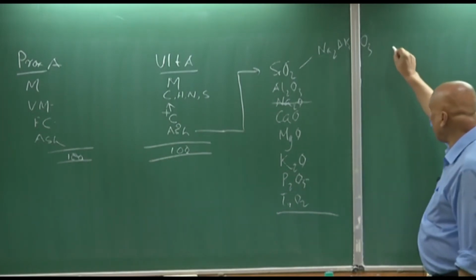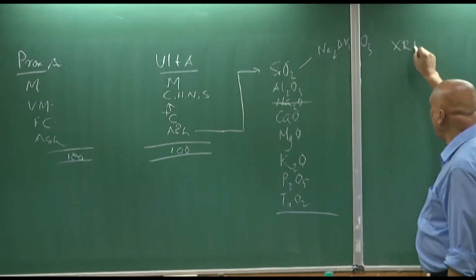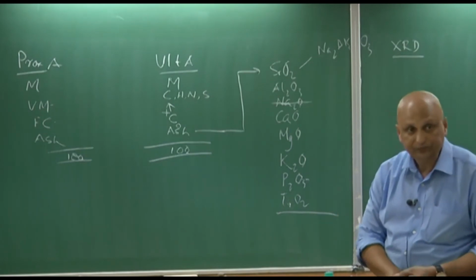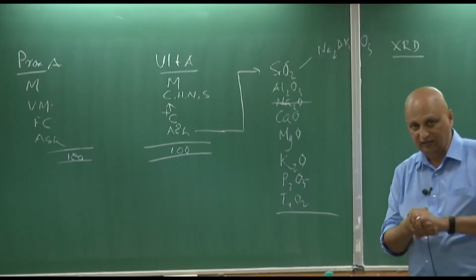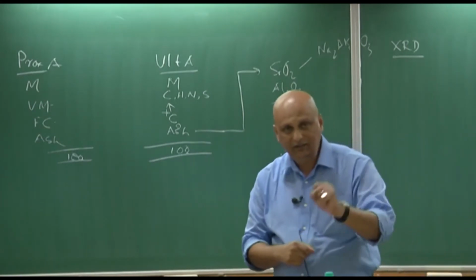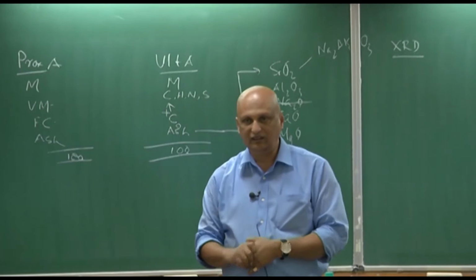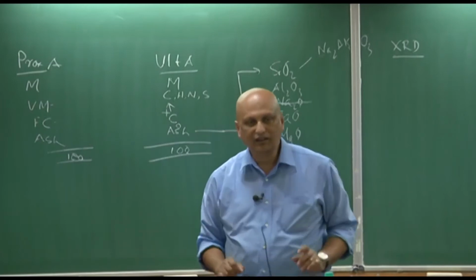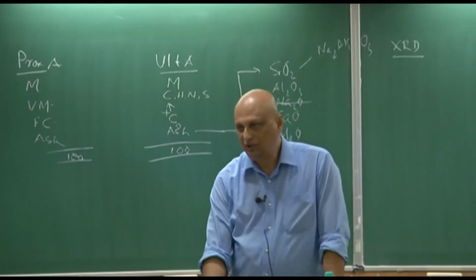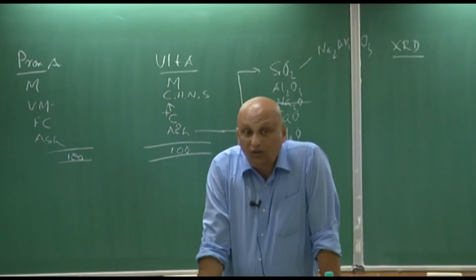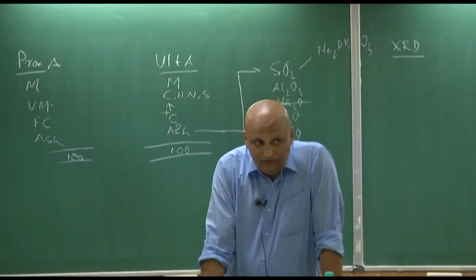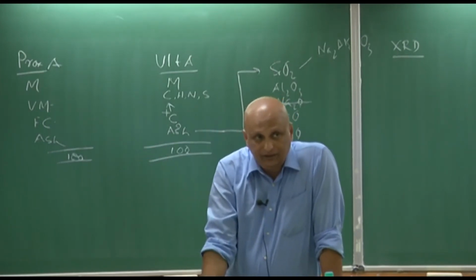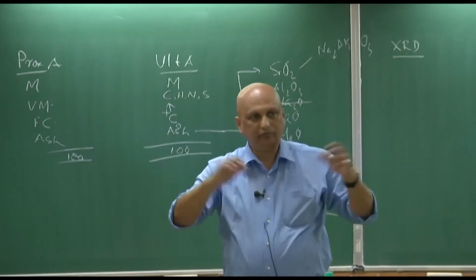But there is something else that is also very well known now, X-ray diffraction. What X-ray diffraction does is it only identifies the crystalline compounds in the ash. So you have the coal, thermally processed it, mineral matter has become ash, and hopefully some of the ash constituents have become crystalline compounds. Not all, some will be amorphous. A lot of them will remain amorphous. Amorphous compounds are not detected well by X-ray diffraction at all. They will just come up as a big blob.